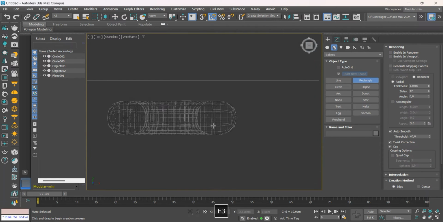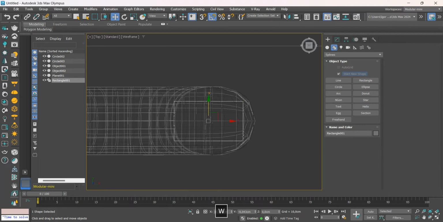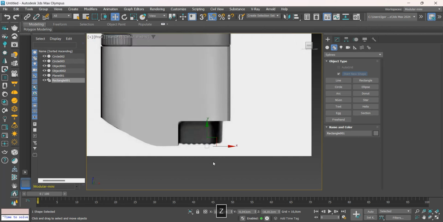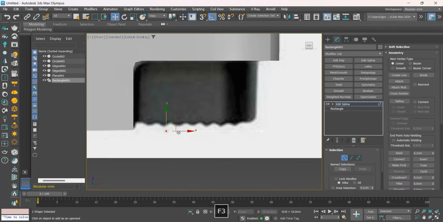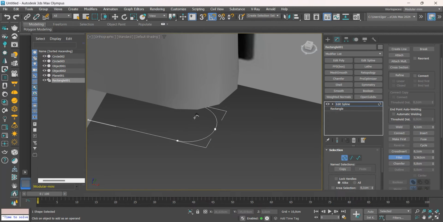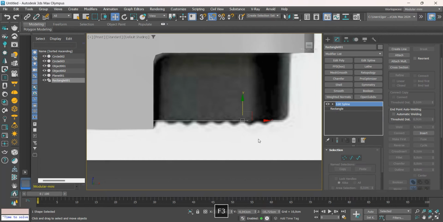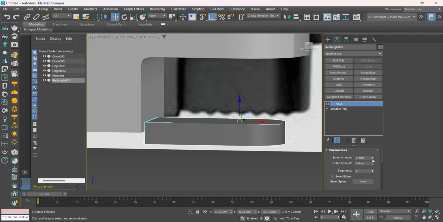To create this last piece, we add a rectangle. I will add an edit spline and adjust the position correctly. On the front, we will apply fillets to round the edge. We convert it to editable poly and giving the thickness with the shell.